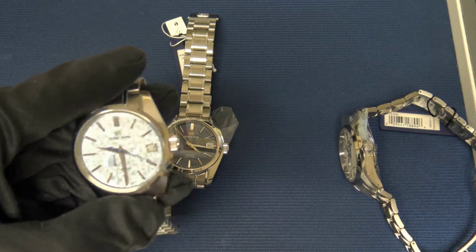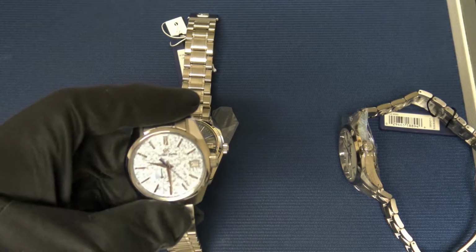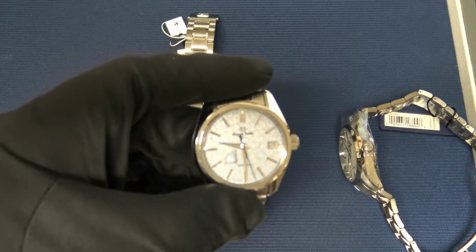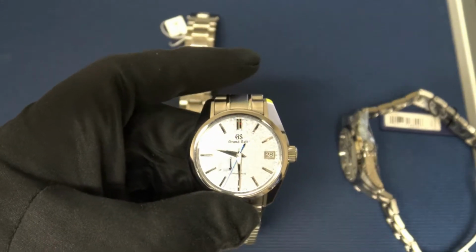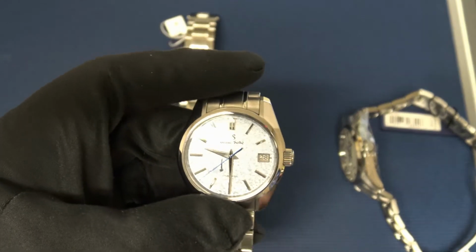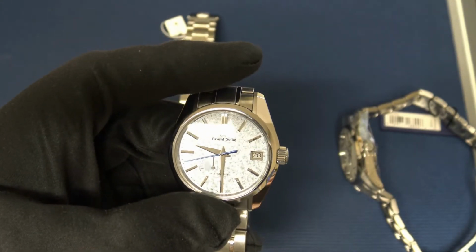All that said, seriously, internet, we need to come up with a better name than the alphabet soup SBGA387G. That's really not very good. We call it the Glacier on an unbecoming product page, but if you can think of something better, we're all ears here at Burdeen's Jewelry. We'll name it, we'll even change it on that product page.